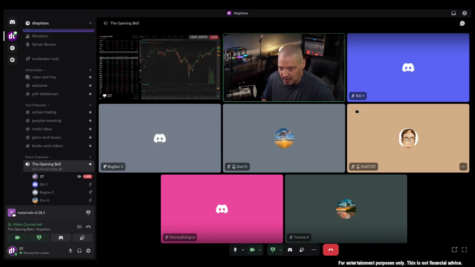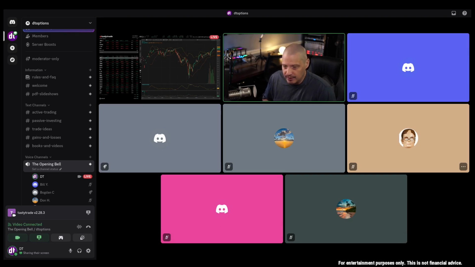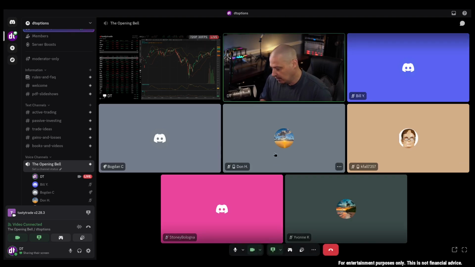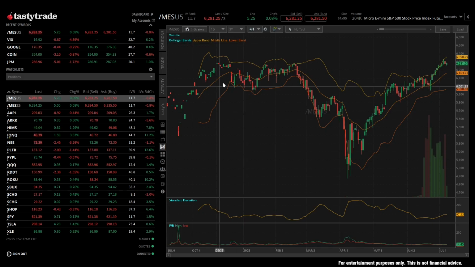But I know the whole concept of implied volatility is kind of confusing. Implied volatility rank adds even more confusion because IV rank is actually a way to measure IV. And then what do you do with the numbers? One of the things you can do with the numbers, though, is it helps you find trades, obviously.